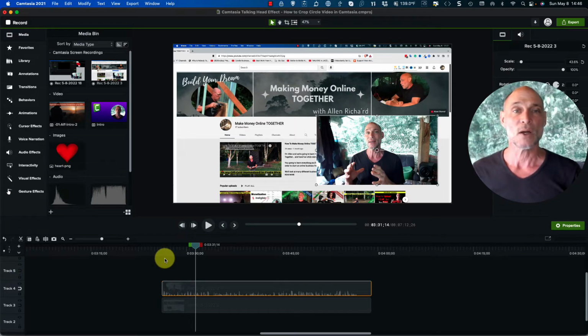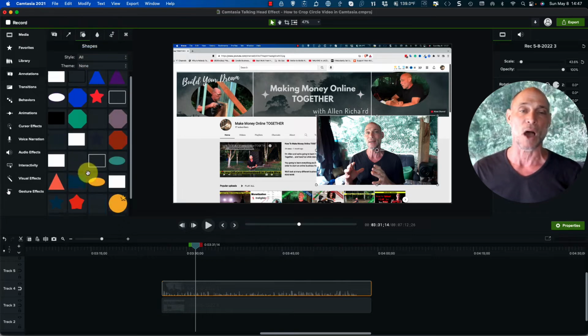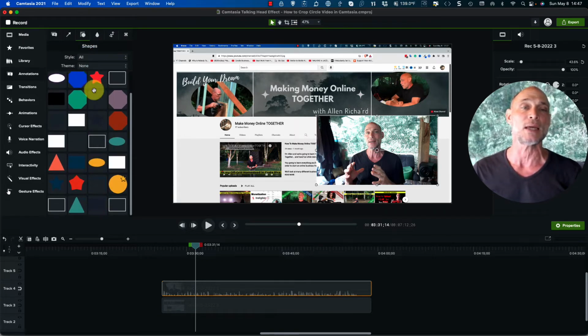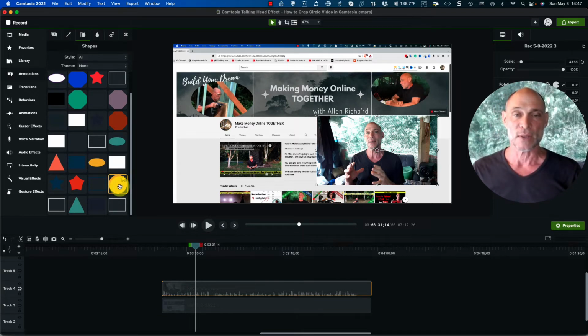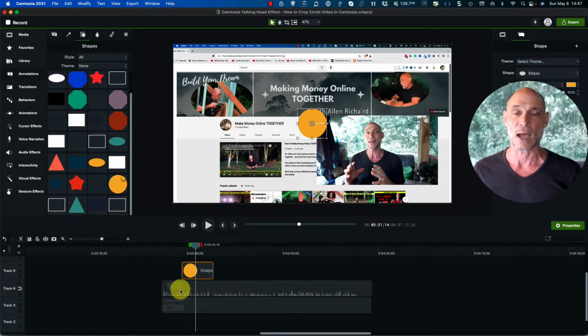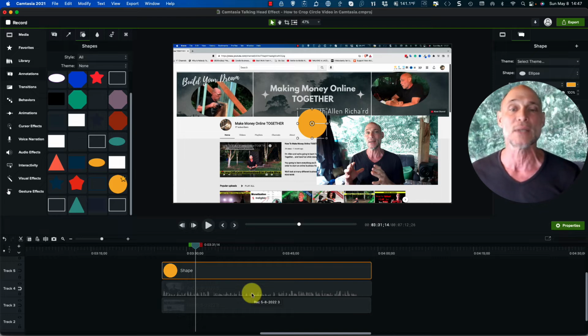So now go to annotations. At annotations, you have some blocks or some shapes. Click right here to select all, and then you can see all of the different shapes, and you can use any of these shapes to create this effect. We're going to come right here to this perfect circle and drag it onto the timeline. First thing I want to do is have this image start at the very beginning and drag it all the way to the very end, because I know I need this picture-in-picture effect for the entire duration of that video file.